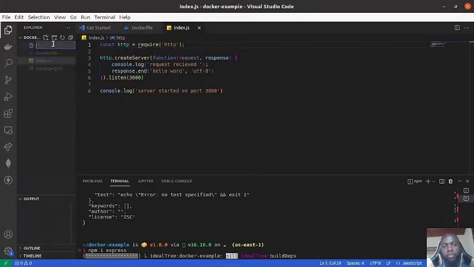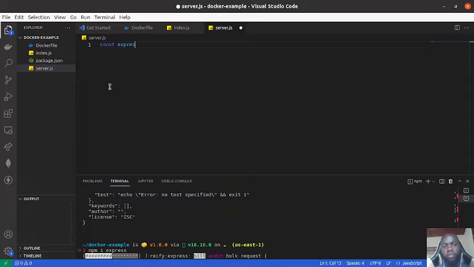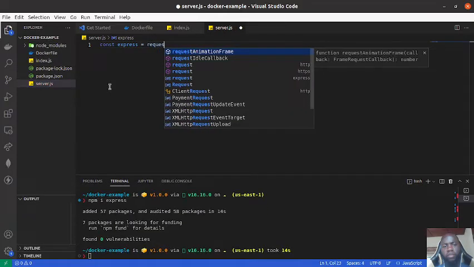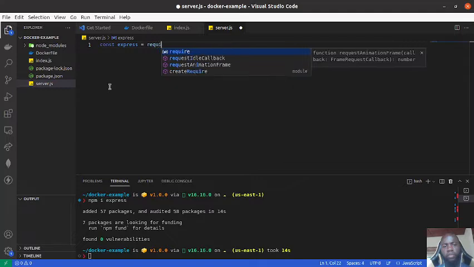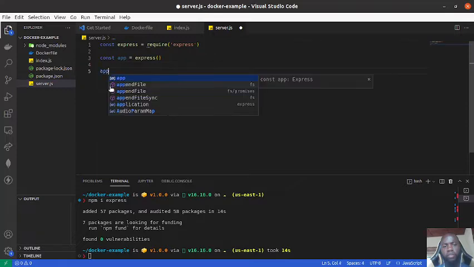All right, so in here let's just call this server.js, right? So let's say const express equals require express, I think, right? And then let's make our app. So app would be an instance of express, right? And then we can say app.get.